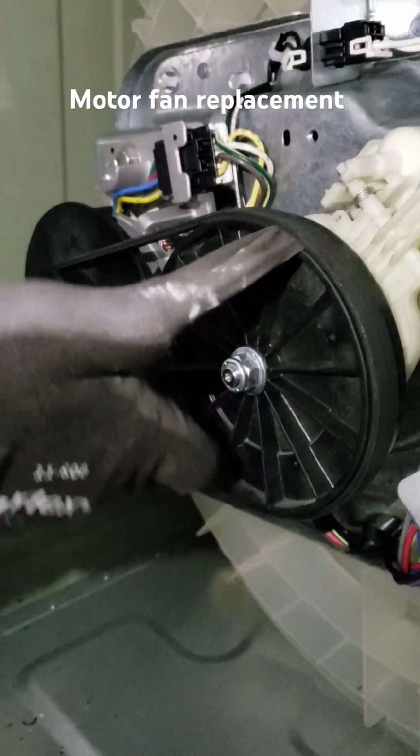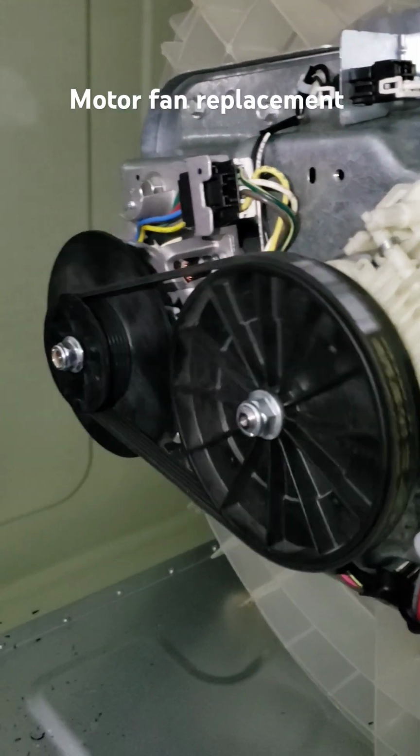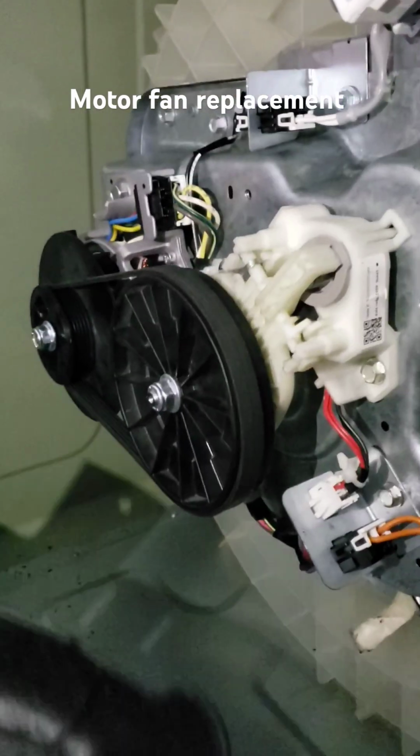Perfect. As you can hear, the machine is spinning already. You can feel the tub spinning. Now we're going to close this and test the machine.